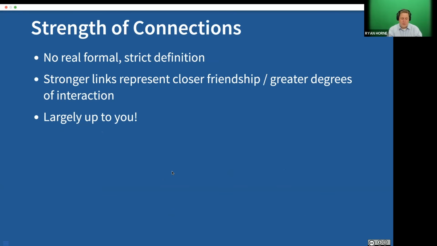And if we're talking about the connections and things like strong ties, weak ties, and weights, you may say, well, I've been kind of squishy about that. I haven't really defined that because there isn't a strict definition when we talk about weights or strong connections or weak connections. It's really up to you. You can say a strong link is a closer friendship, or maybe it's a parent-child relationship as opposed to your colleague who sits across the hall from you or the person you see on the bus. It's really largely up to you how you define the weight of connections if you're thinking of them conceptually.